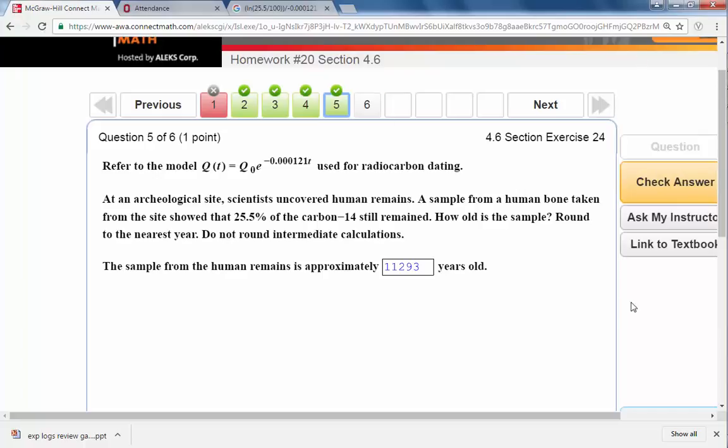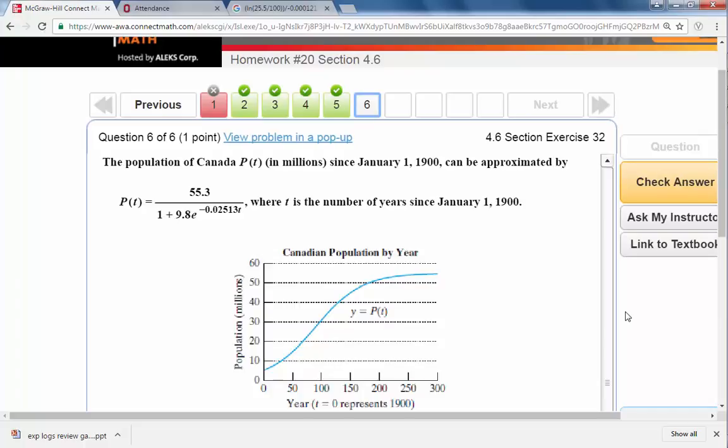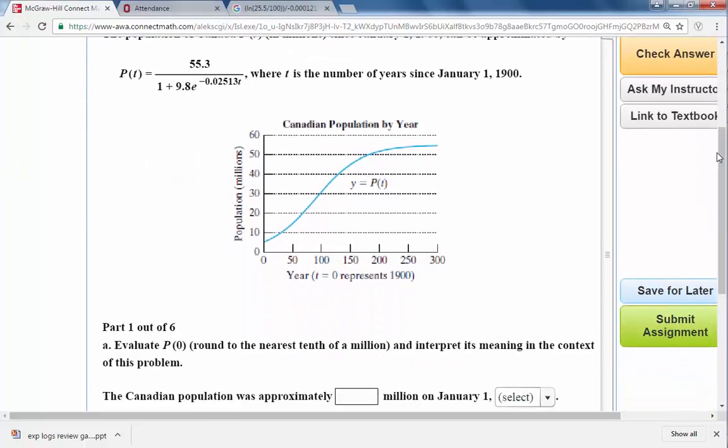Alright, this looks standard. The last thing is a little bit different though. You see our equation changed a bit. The model they use changed. We still have a similar phase here, right? 9.8, the initial amount, times the rate changing over years, but they added 1 to it and put it in the denominator of 55.3. What is this? This is a more realistic approximation, much better than regular e to the rate t, the Pert formula.